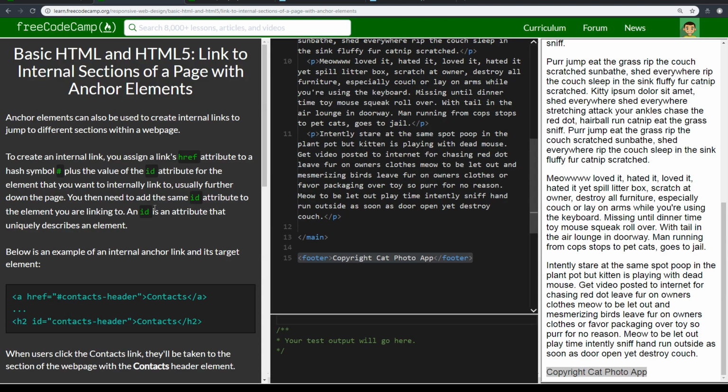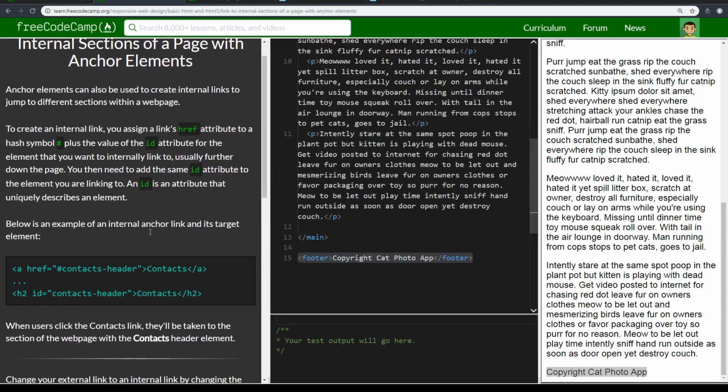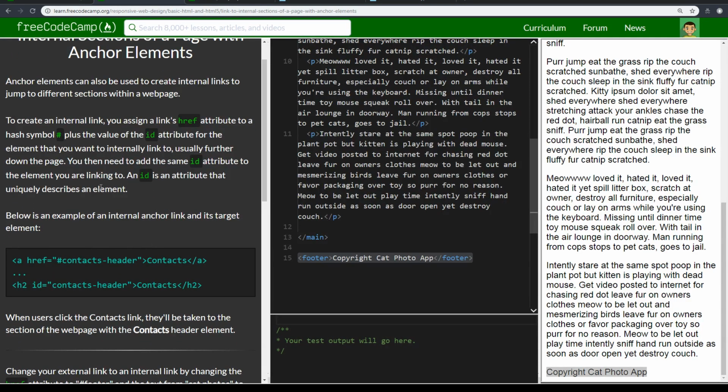So now we're introduced to ID, which is an attribute that uniquely describes an element. And this is a one-time thing. I'll explain more later about how classes can be used multiple times, but an ID can only be used once. So that's why it's unique. Unique means only once.